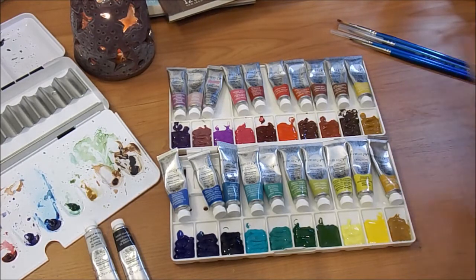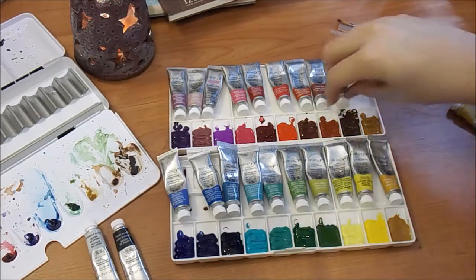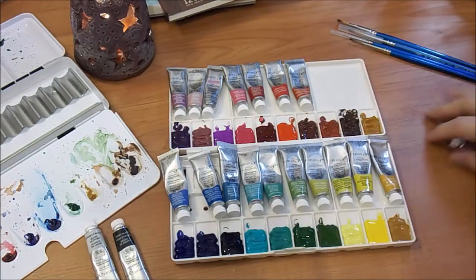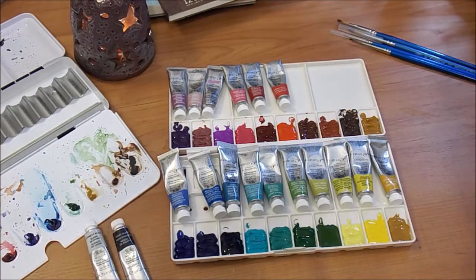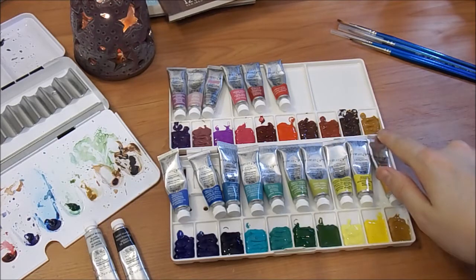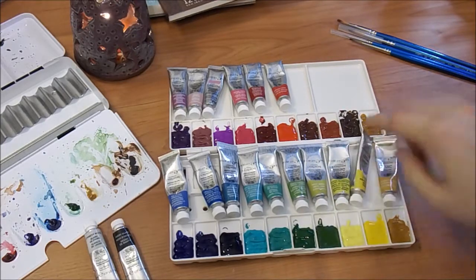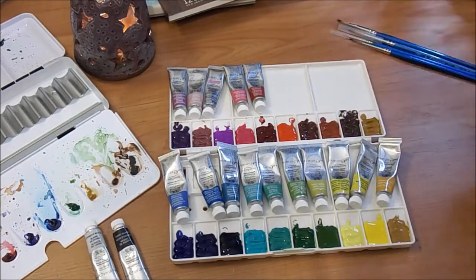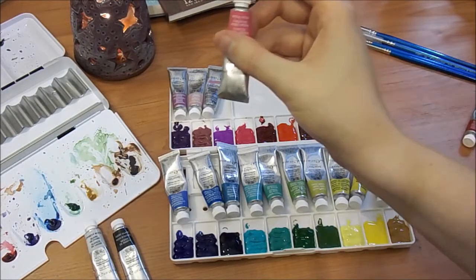You might be asking, what are the colors I just put in my palette? This is raw sienna. Next I have burnt umber, and then I have Indian red — I love this color. After that I have burnt sienna. I do have raw sienna and burnt sienna, and I love the raw sienna. You can see that they are strikingly different colors even though they share one of the same pigments. And then this is just the Windsor red. Next is alizarin crimson.